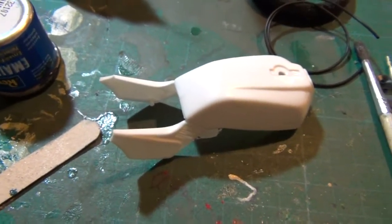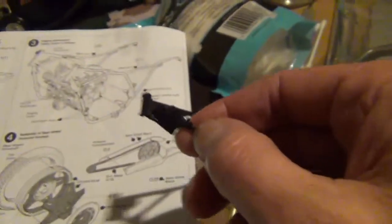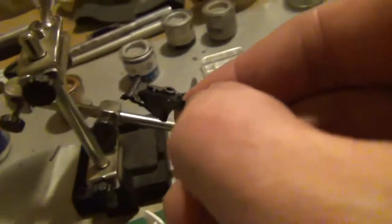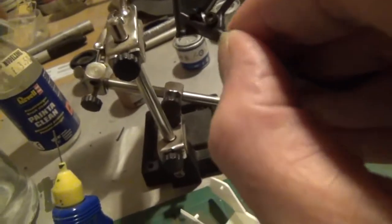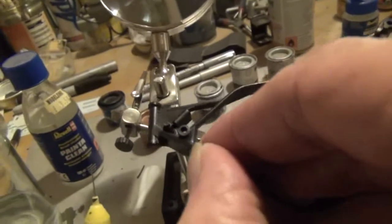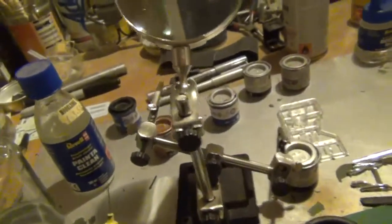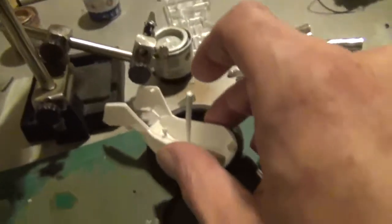So, here we go. According to the instructions, I have to cut — I don't know if you can see that very well — but I have to cut these two tiny little bits off. I have to cut them off. I'm going to do it because it tells me to. And I'm going to paint this next. I've just put a stalk in place — oh god, it's failed. It's failed terribly. I've just put a stalk in place so I can actually hold it.